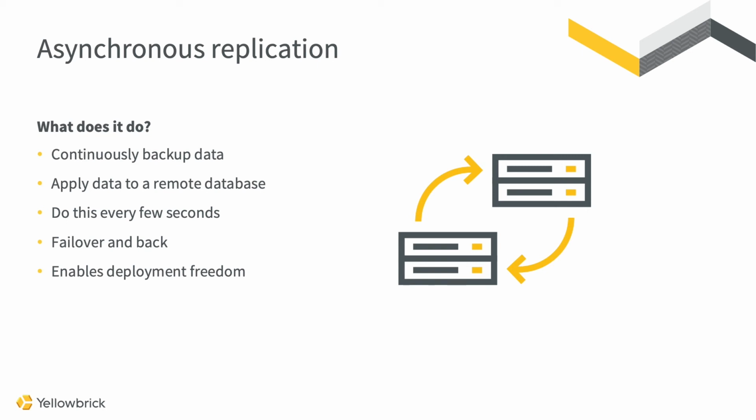Once data is committed into the environment, that backup is moved to a remote database, and that data is then applied, and you can choose the frequency of that data movement, whether that's every 5 seconds or every 5 minutes or 5 hours even. It really protects your data. So in the event of a disaster, you can either fail over or fail back between the two different environments, but knowing that your data is protected.